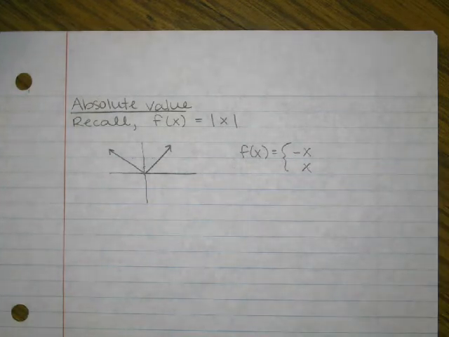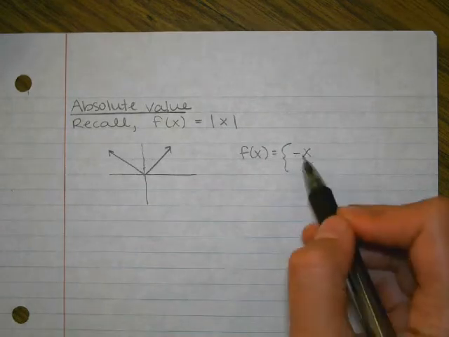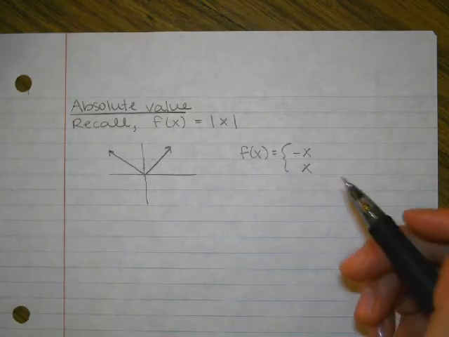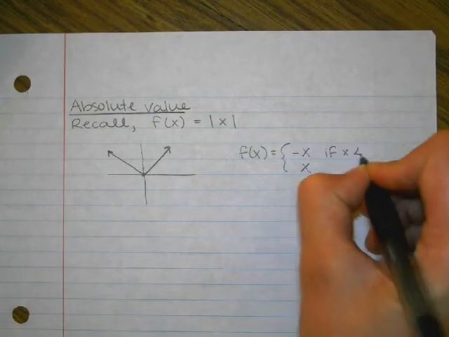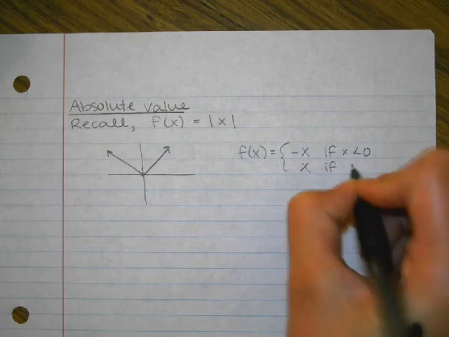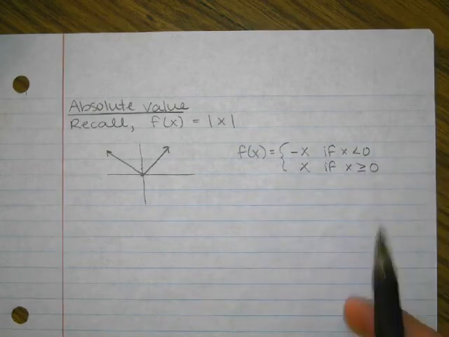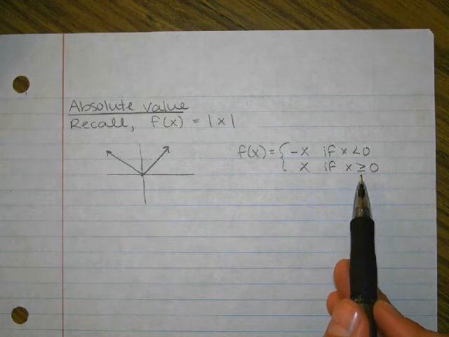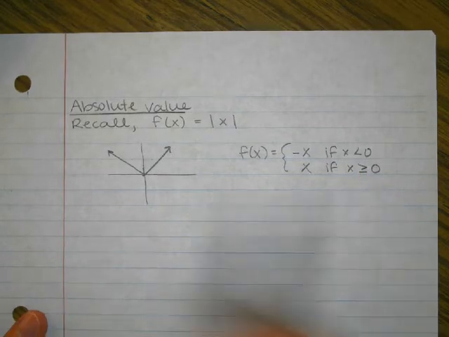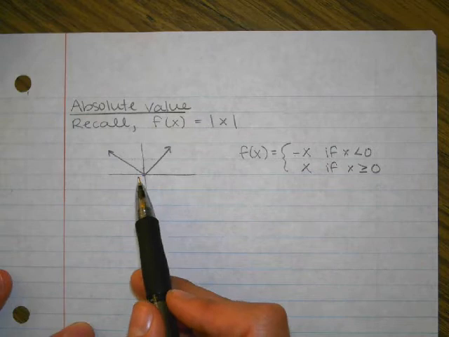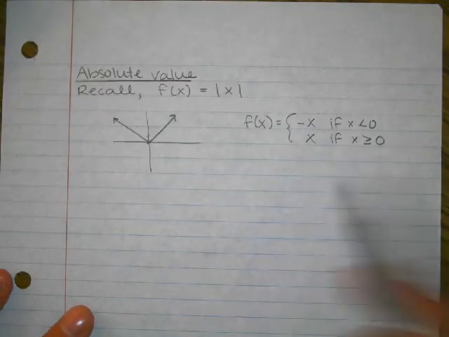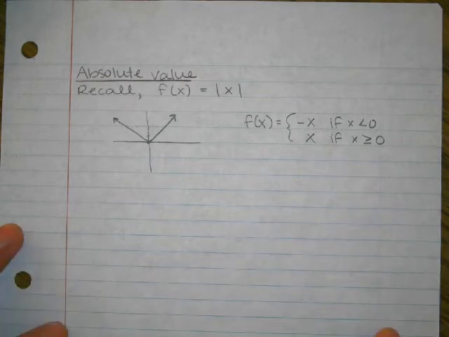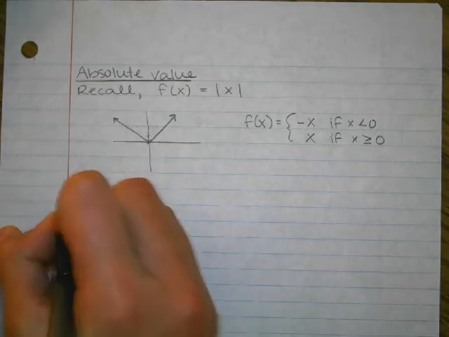So I've written both of those with a slope of 1 and a y-intercept of 0, and I'm just showing that one of them has a negative slope and one of them has a positive slope. And I'm going to go ahead and say that this one is if x is less than 0, and this one is if x is greater than or equal to 0. It doesn't matter where your equal to part goes, it just needs to go with one of them because this point is included. All right, so when we look at absolute value functions, we're actually going to think of them as piecewise functions instead.